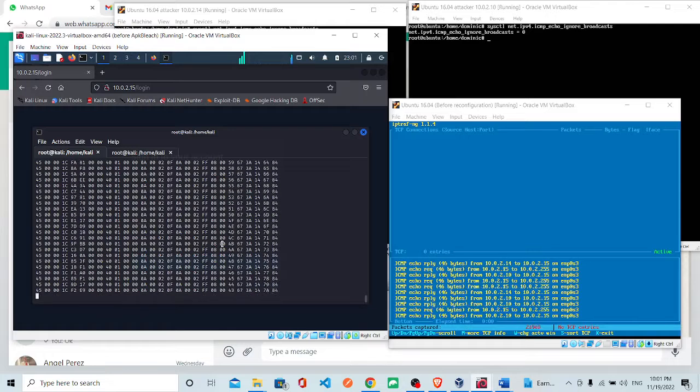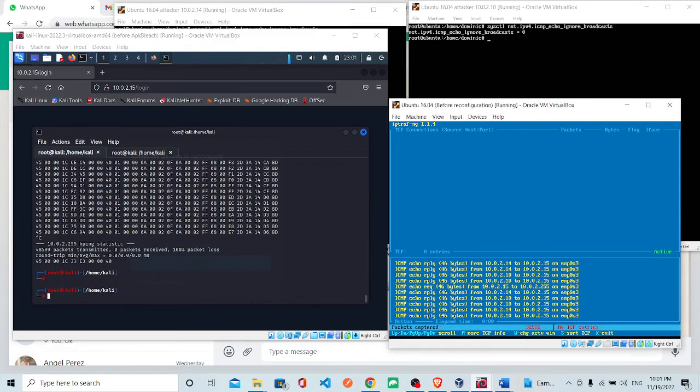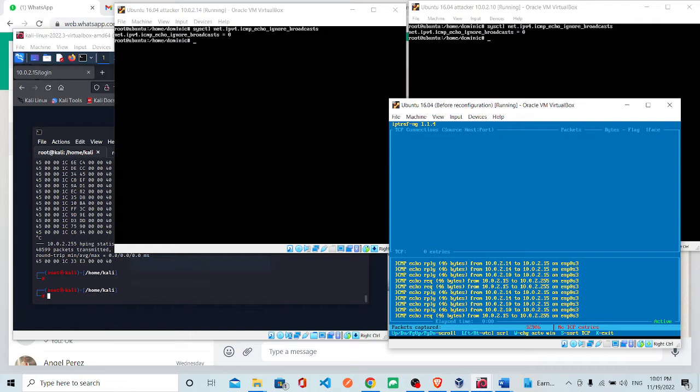Now here we're going to see, if we stop the attack, that yes, we are actually having echo replies coming from 10.0.2.14, which is this machine, and we can also see ICMP echo replies coming from the server 10.0.2.10, and obviously this server itself is actually sending echo requests, right? Not echo replies.